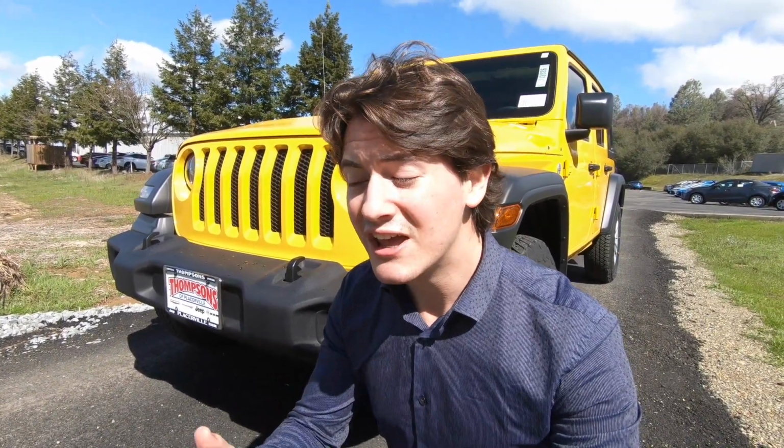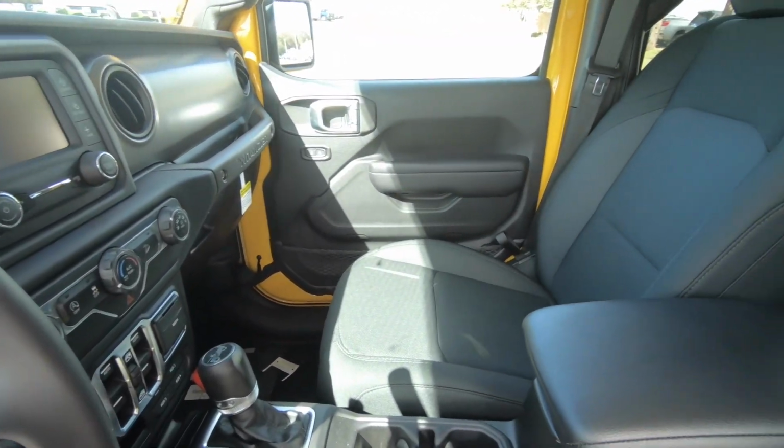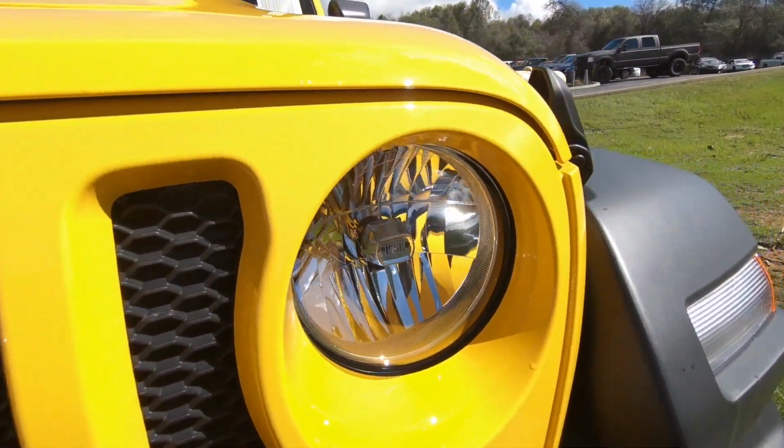So this is the new 2019 Jeep Wrangler, the second year of the new JL model and platform. The JL replaced the outgoing JK, and the thing is, it's 2019 now. A certain level of quality and refinement is expected in a new vehicle. So Jeep had to infuse these qualities in what's still an extremely capable off-road machine full of badassery. And really, to be honest, they nailed it.